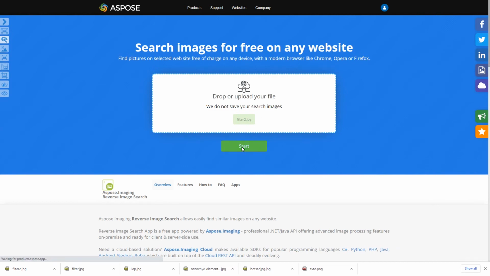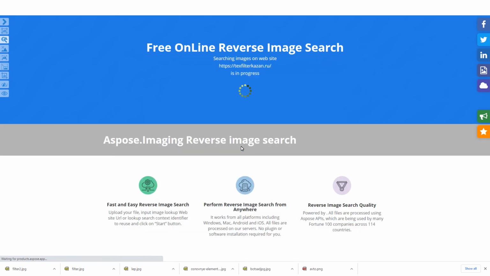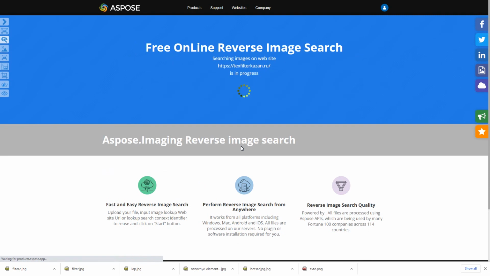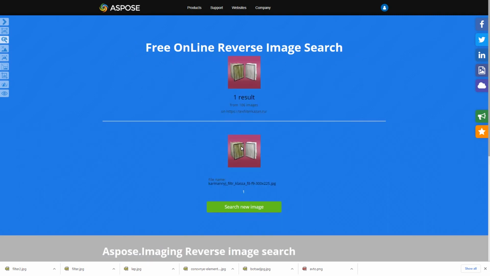The strong side of reverse image search using Aspose.Imaging is that you can customize your search for some local data such that is not available to the global internet, and here Aspose.Imaging Reverse image search may be handy for your needs. Please note that this is just a demo showing a subset of features that Aspose.Imaging is capable to perform.